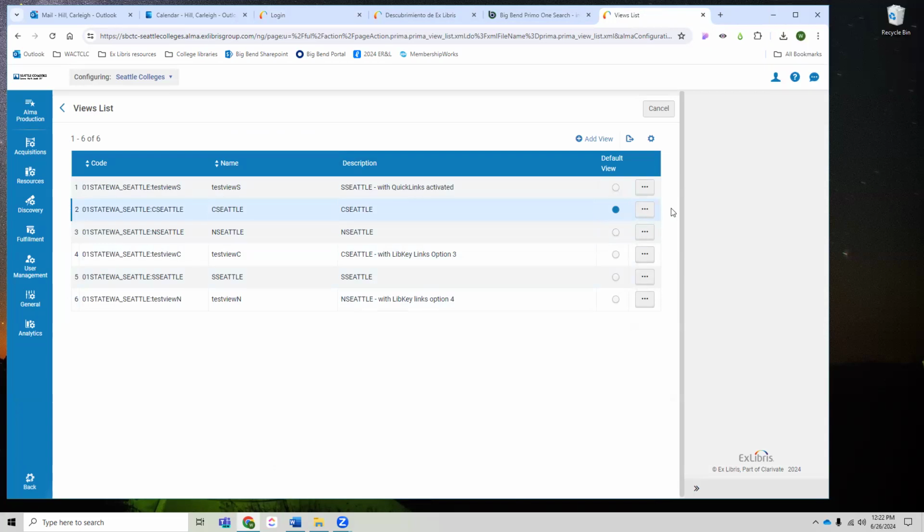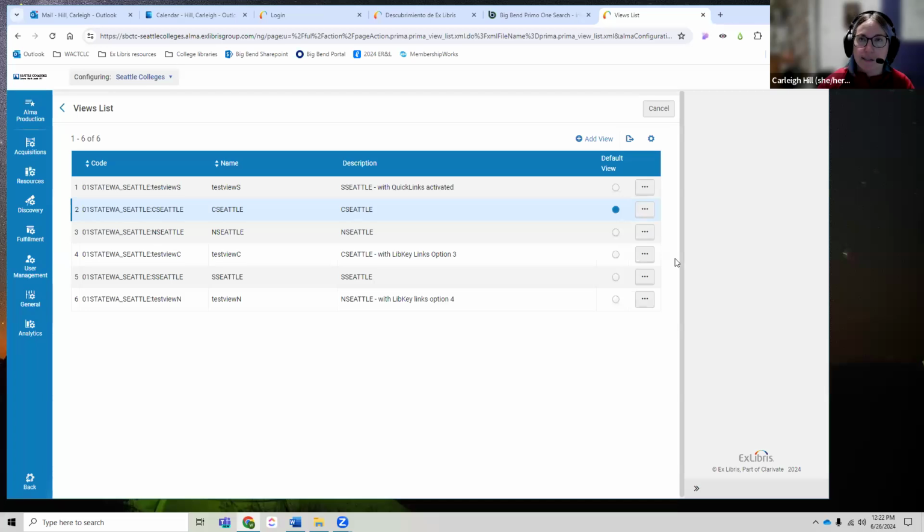And then another would be adding the facets. Now, if you've turned on the institution languages, you should then see the menu option in Primo to switch the language view.